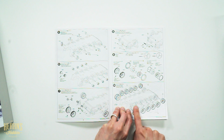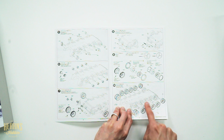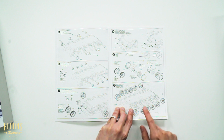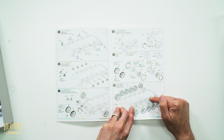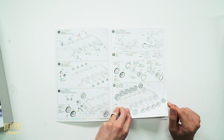But you will notice that the road wheels don't use polycaps and actually attach to the bogies by gluing in. Now I've noticed that one of these new features with Tamiya kits, it was also on the F4 Phantom, is any of these shafts, usually they'll be straight cylindrical shafts. These are actually tapered, so to actually push it in, this taper will match the taper within the inside of the wheel, and you don't have any problems with alignment.